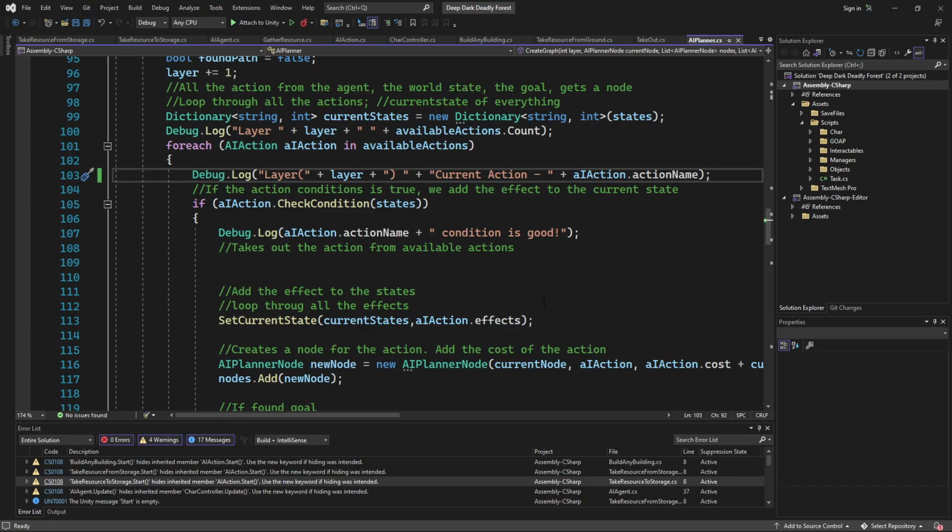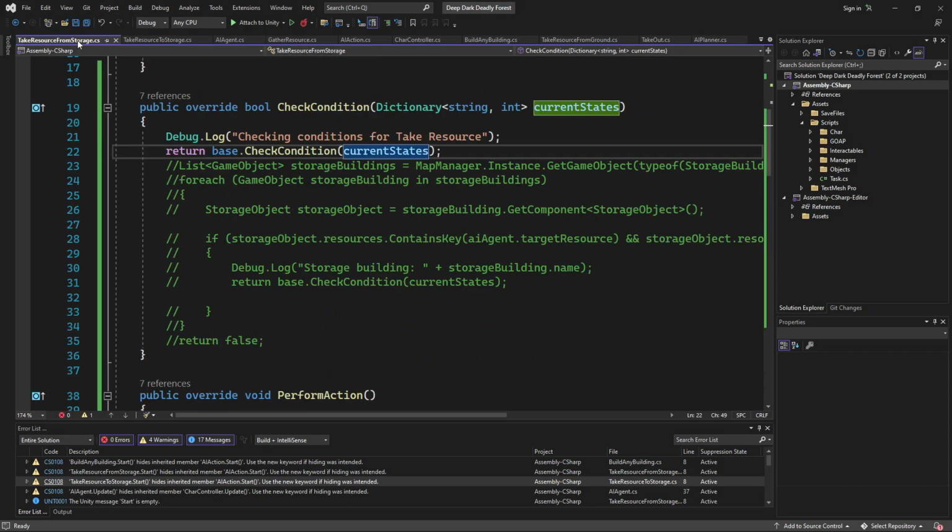All right, I'm kind of stumped here. I just don't know why all the other ones work. Debug current states. Why doesn't it do that one first?